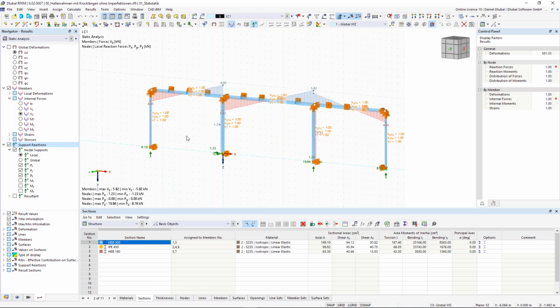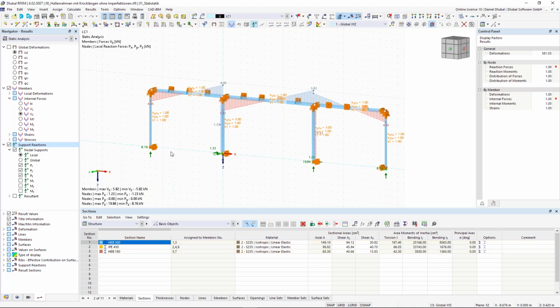When I want to select more objects, I click here on one object like this member and I press the Control key on my keyboard, and now I choose another. I add new objects to my selection by pressing the Control key. So in this case, I select here different members. And when I want to deselect some members, just press the Shift button and I deselect some objects from my selection.